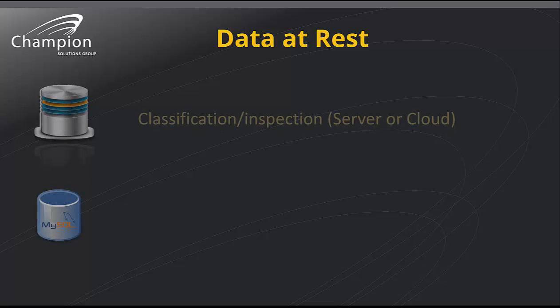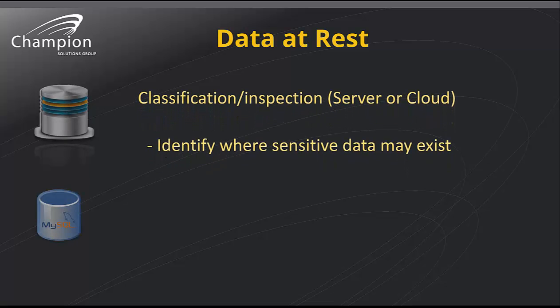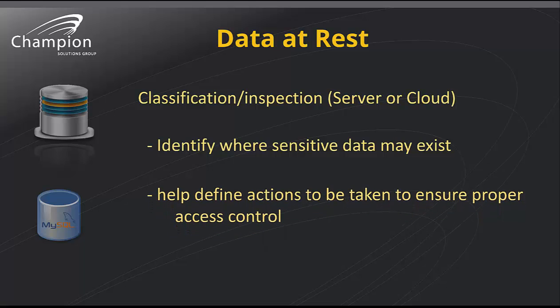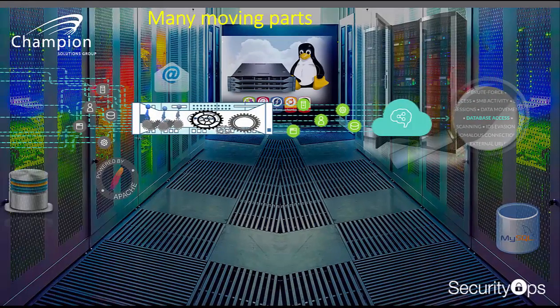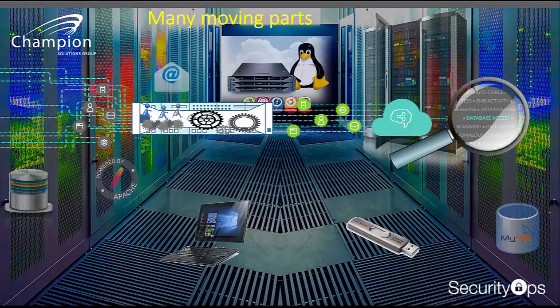Data at rest, much easier in a database world, but data at rest on your file servers, SharePoint, we have to do this from a server standpoint, whether it's on premise or in the cloud. We have to look and identify where sensitive data may exist in our ever-growing network, and we have to define actions and policies to ensure we take proper access control with this. And if we notice, this can start becoming a fairly busy picture with a lot of moving parts in your environment, but DLP can work.